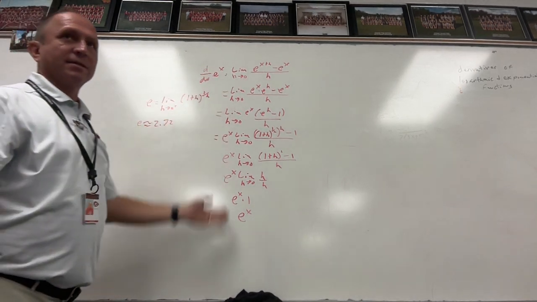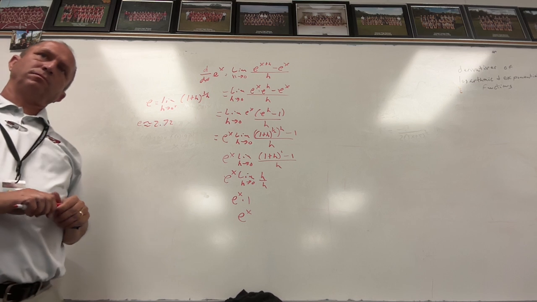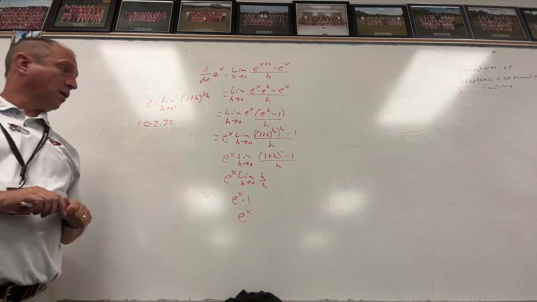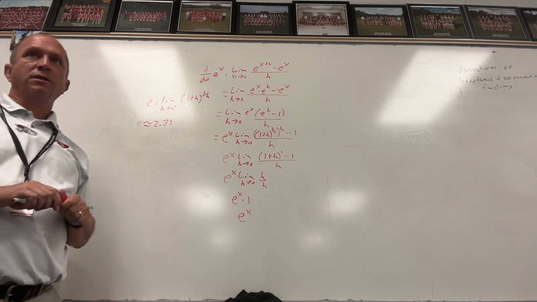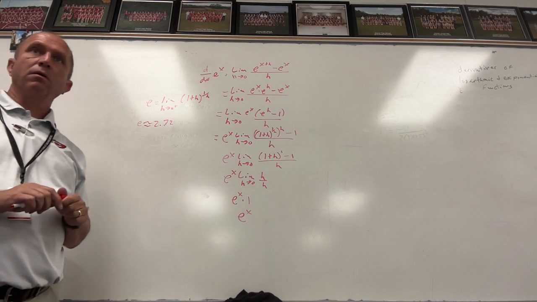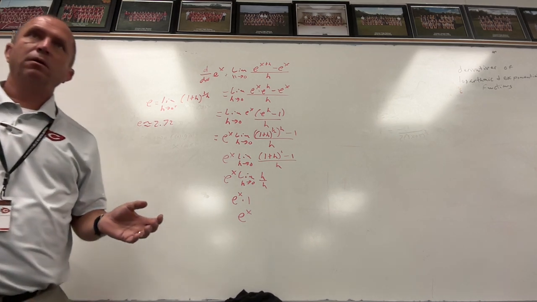E to the x is its own derivative. How does that work? This is how it works. So is that an exception, or is that something that can happen with a lot of different stuff? There's only one other case right now I can think of where a function is its own derivative, and that would be f of x equals 0. There may be another case, I just don't know it.